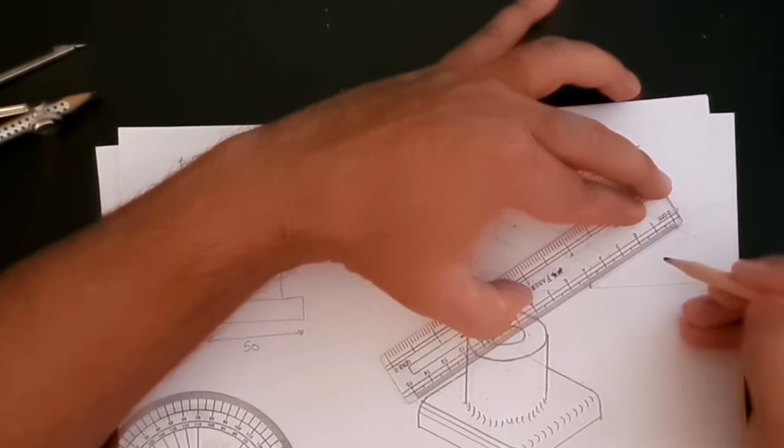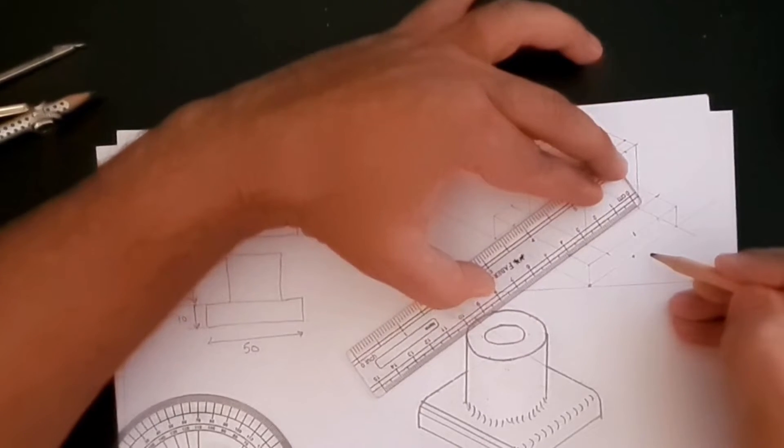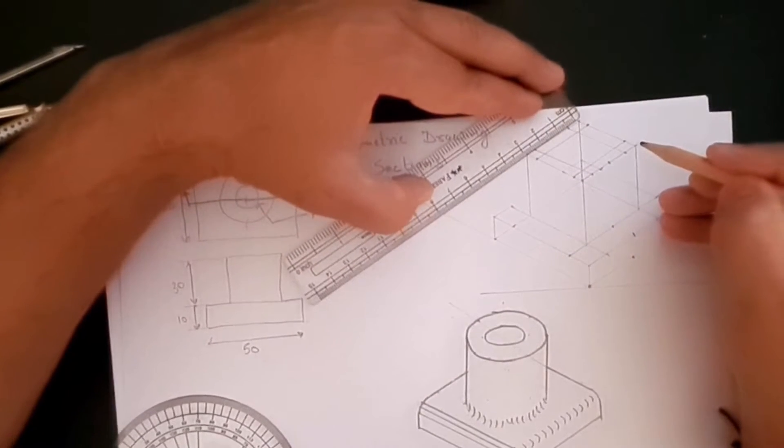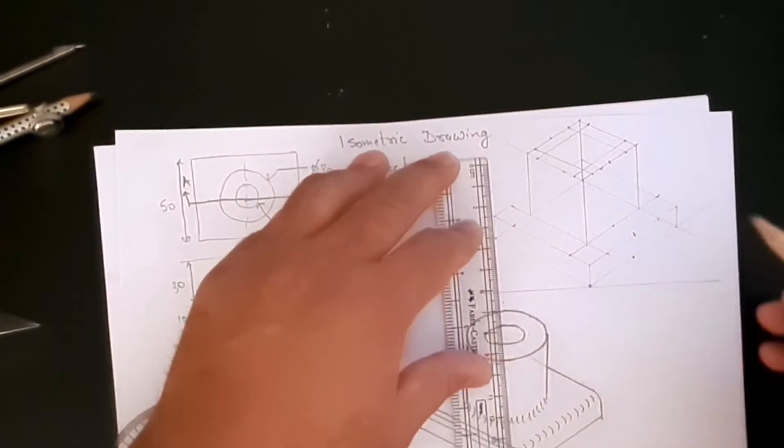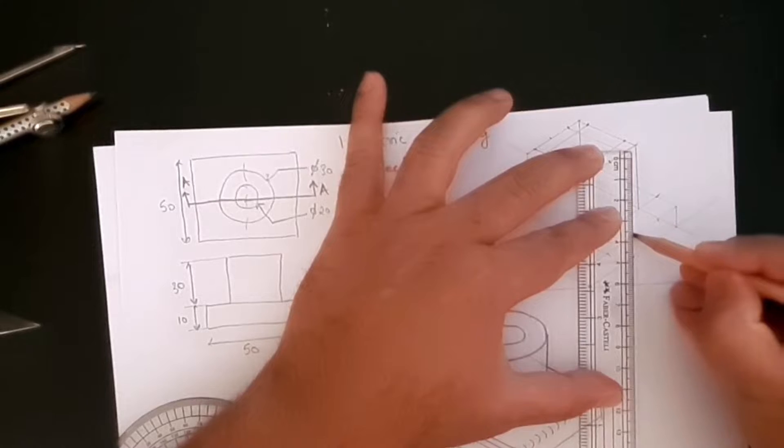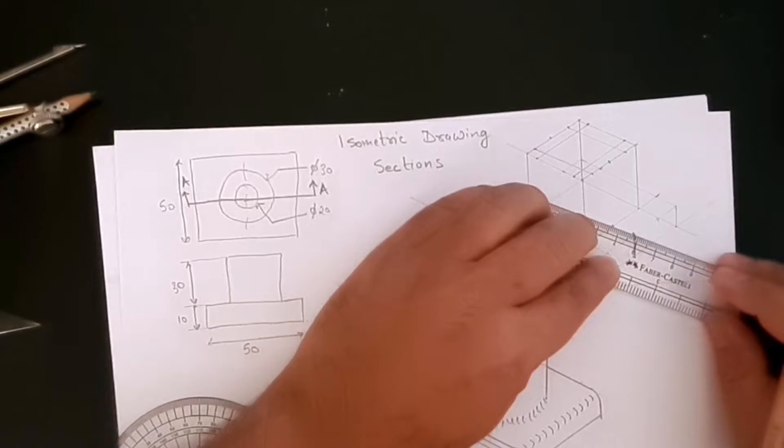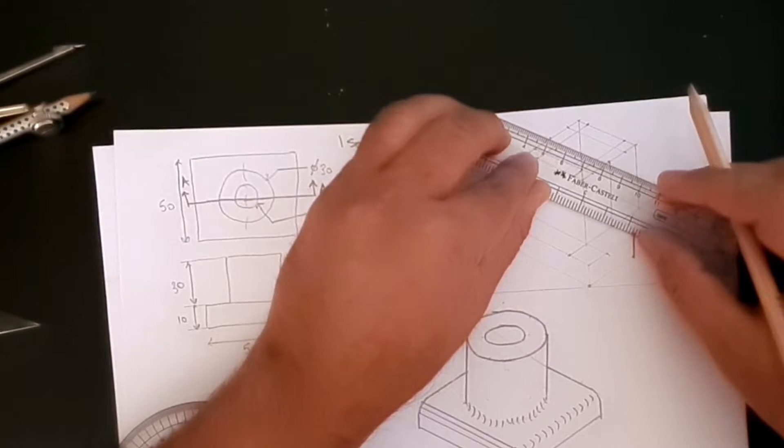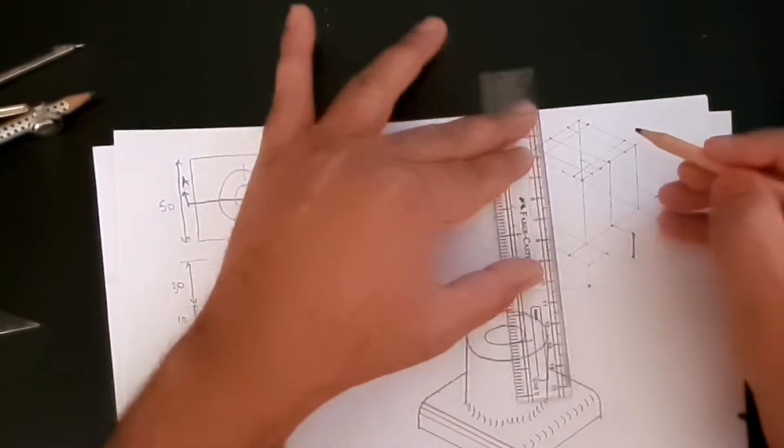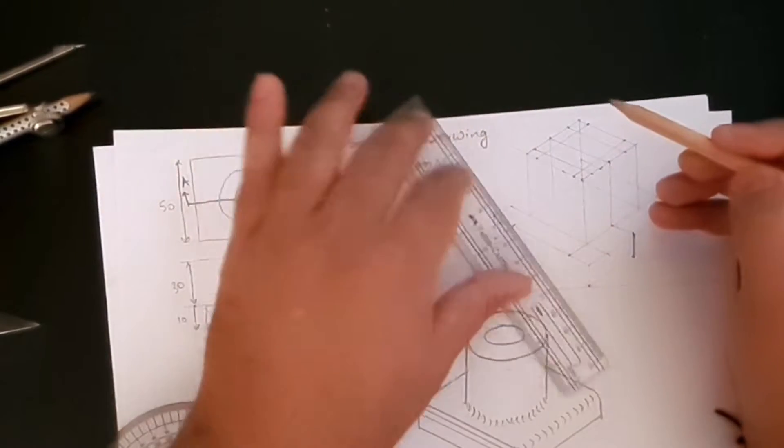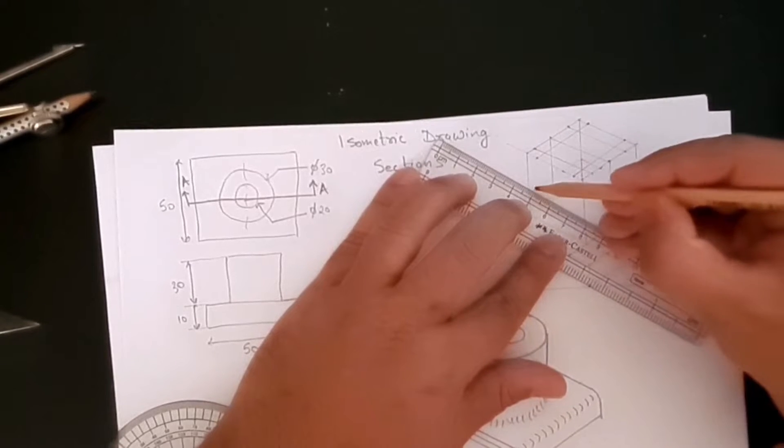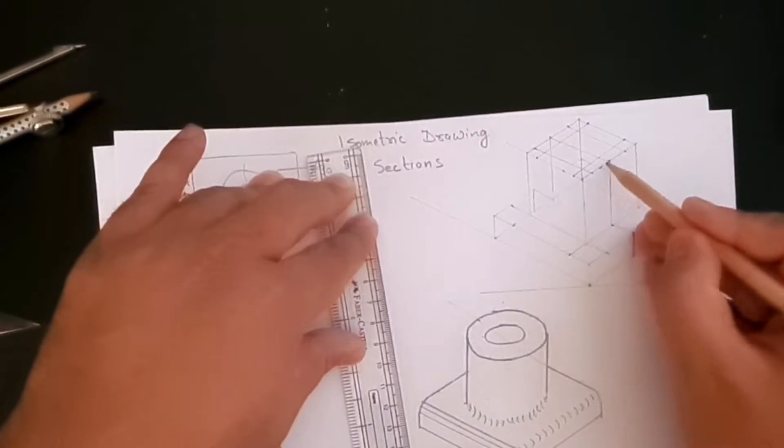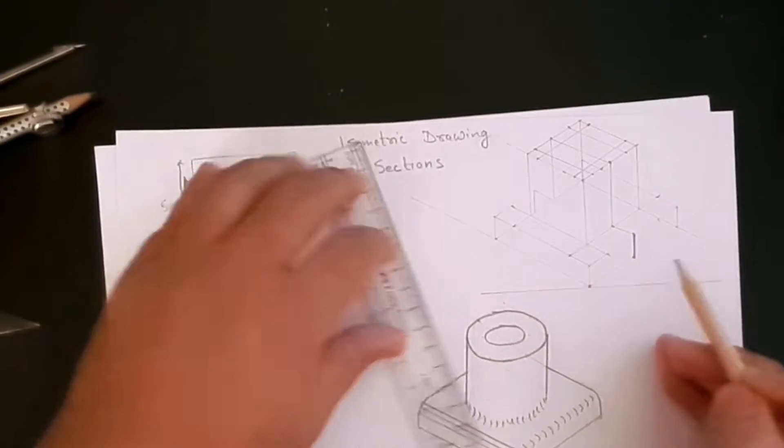Half of 30 is 15. Half of 30 is 15 here, and half of 30 is 15. So here we know that the part would be cut in this direction, like this. Now the reason why we are drawing it here is so that we know when we actually do the drawing, we know where to cut this.